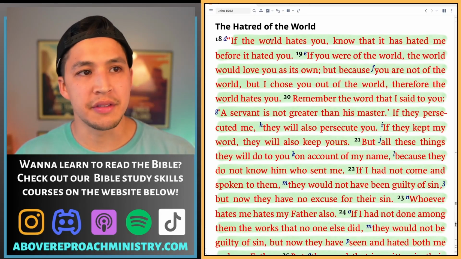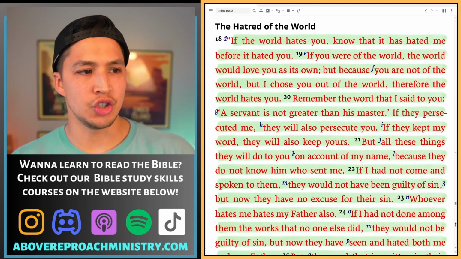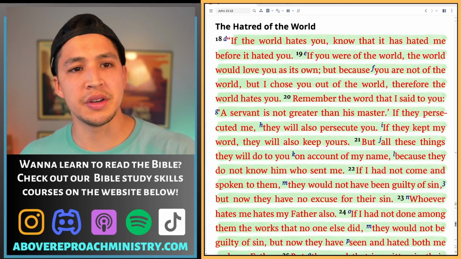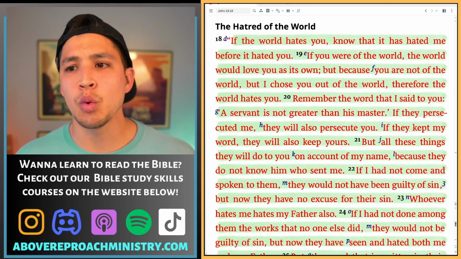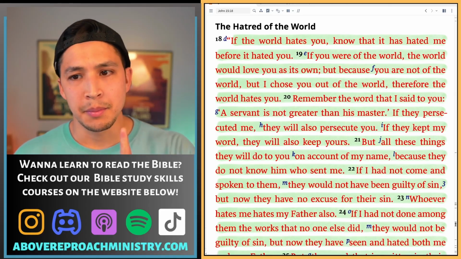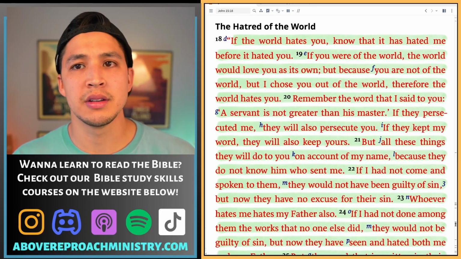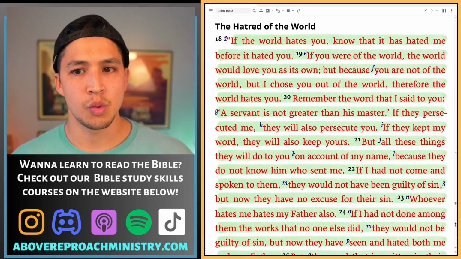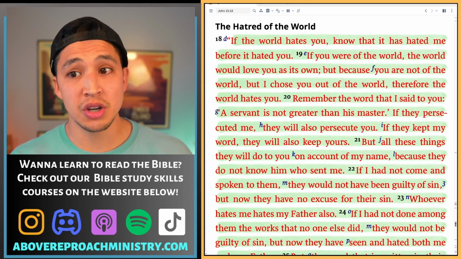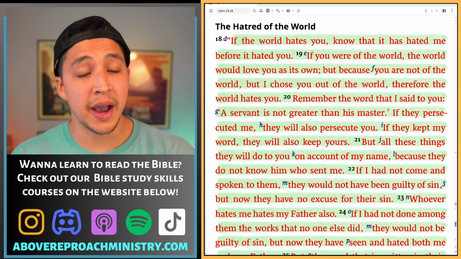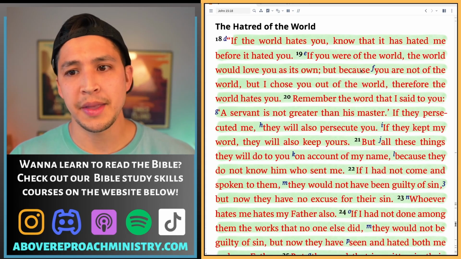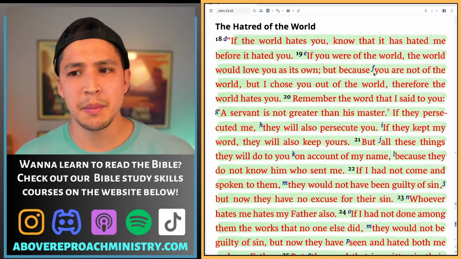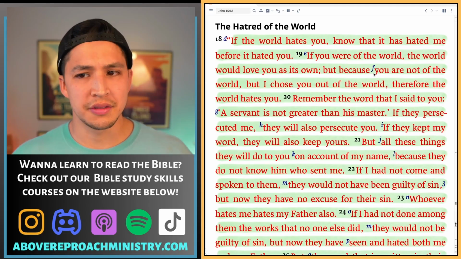But the main point of this section is that the world hates Jesus, and so his disciples should expect the same treatment since they're going to follow his example. They will be empowered by the Spirit to bear witness, but this is the treatment they should expect as those who are sent from Jesus with his Spirit. So we know the main point of the previous section. Jesus' disciples need to abide in him in order to produce good fruit that glorifies God. This involves continuing in his love by obeying God's commands and loving others as God's friends who are secure in his love.